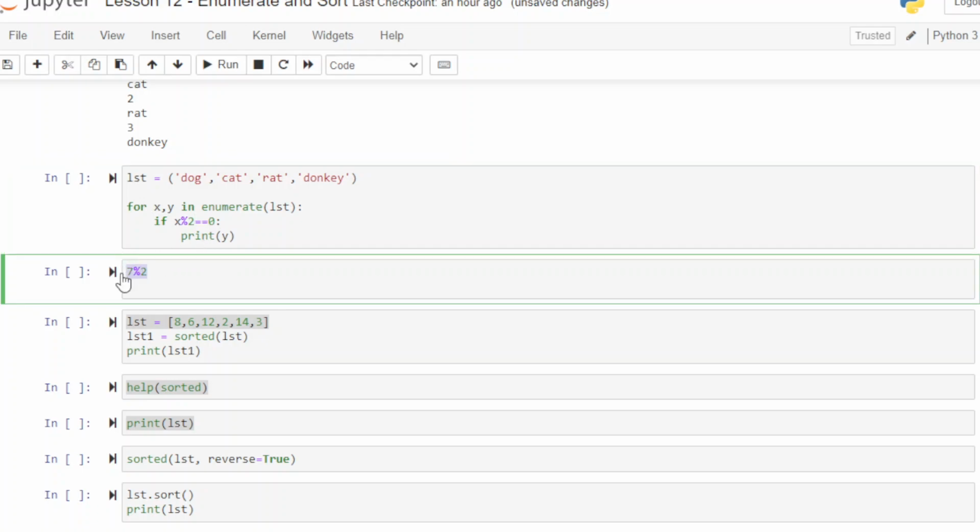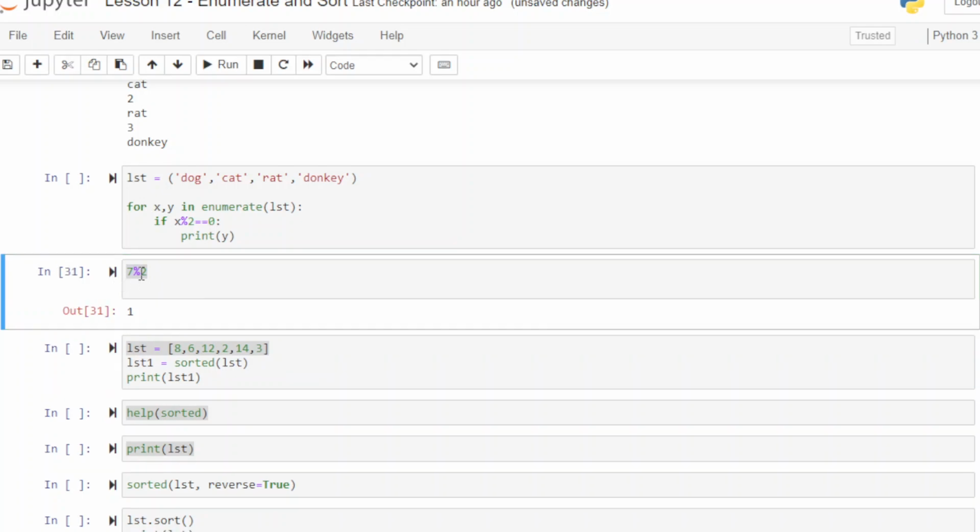If you don't remember or you didn't take the earlier lesson, modulus is a Python function which returns the remainder of a division problem. So here I got 7 divided by 2. 2 times 3 equals 6, and we know that 7 minus 6 equals 1.